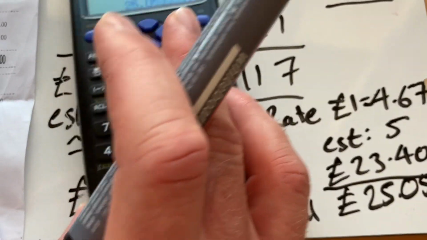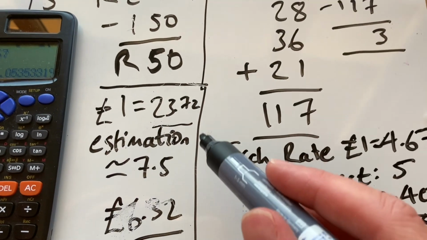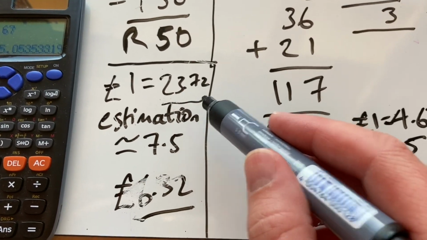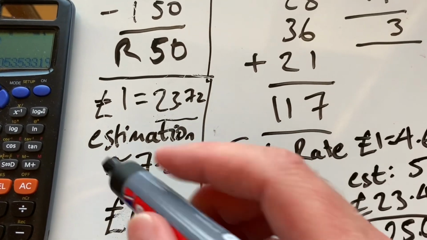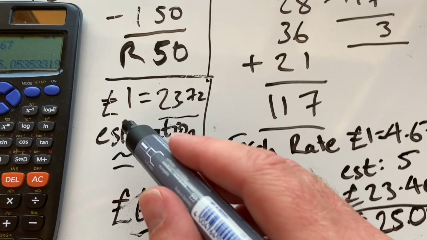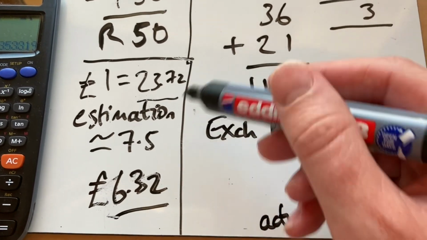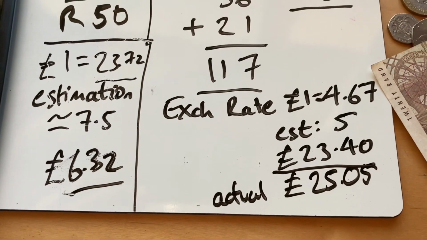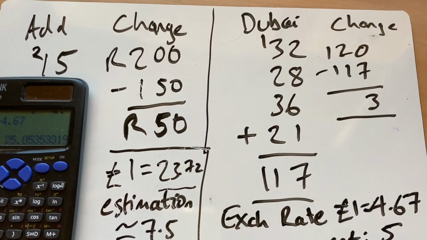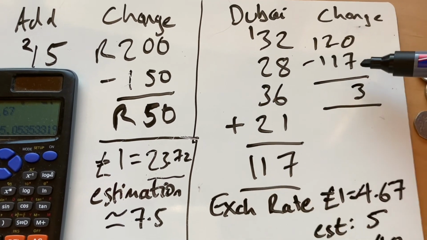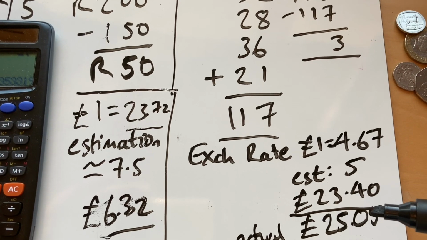I think when I was estimating for South African, I was estimating that the pound was getting me less. In truth, I was estimating that it was only getting me 20 rand for every pound, but it was actually getting more rand, which actually made it cheaper. Okay, so again, there's lots of transactions made here, lots of maths involved here, adding, subtracting to get change, and making a currency exchange rate.